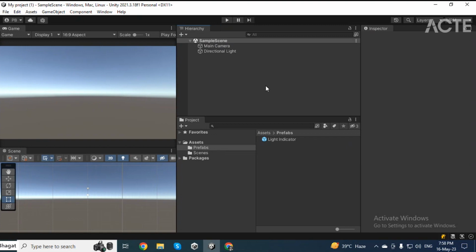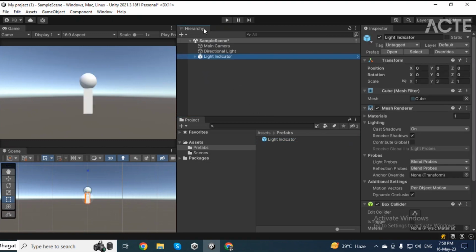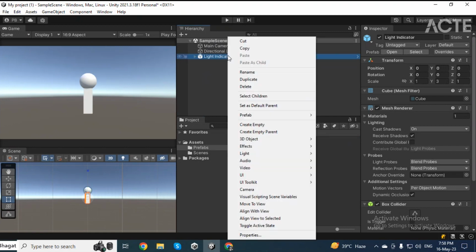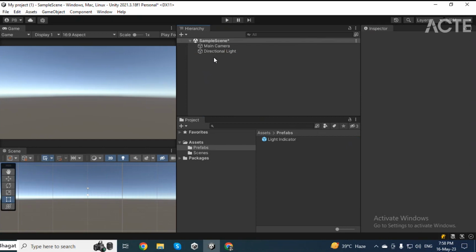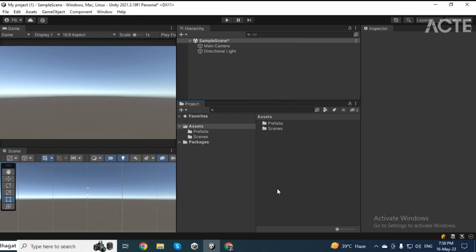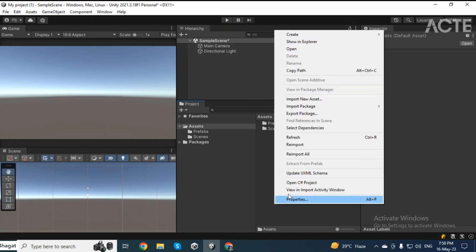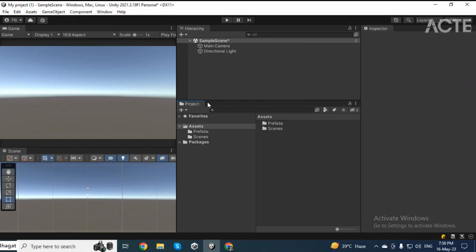Now, like we are adding the light indicator to the hierarchy, through code also we can add that light indicator to the hierarchy. So how to do that? We'll do that here in the project window.